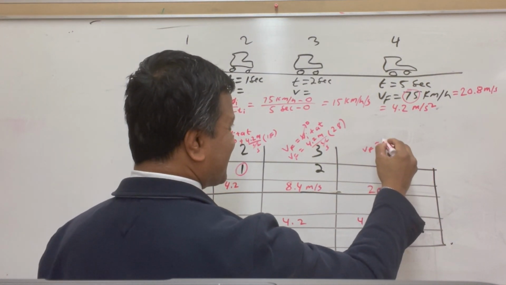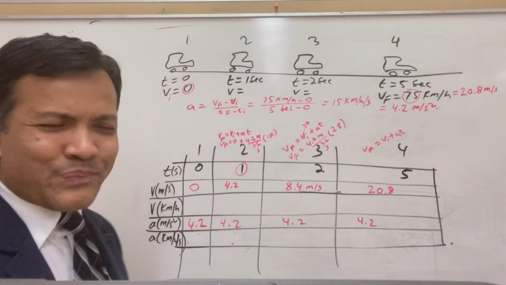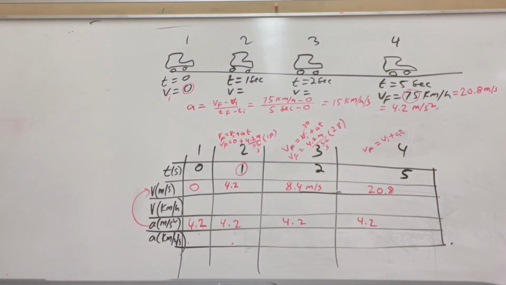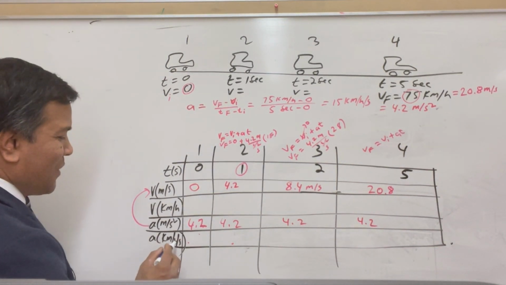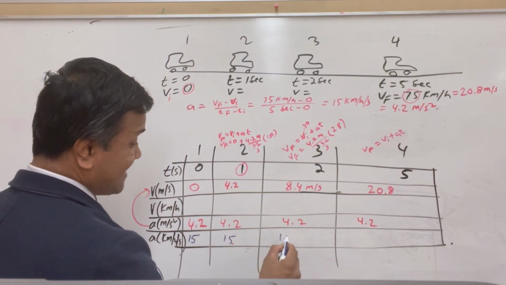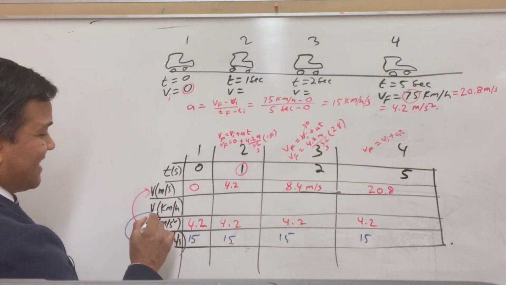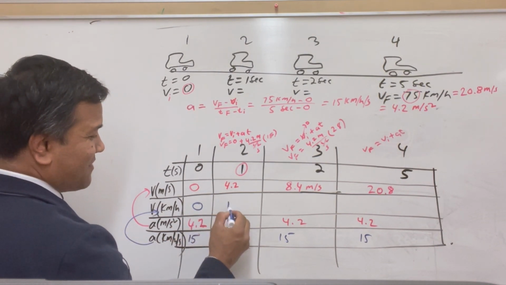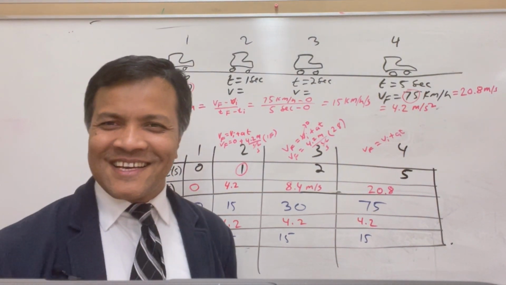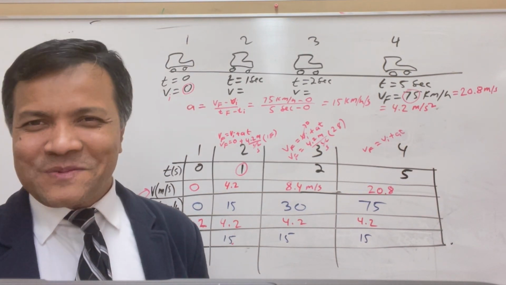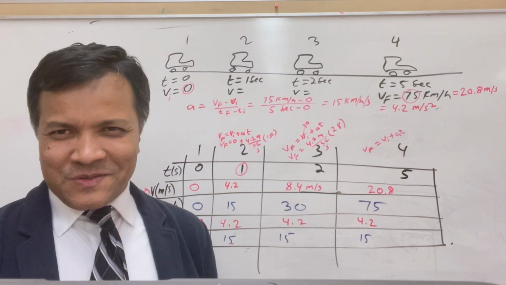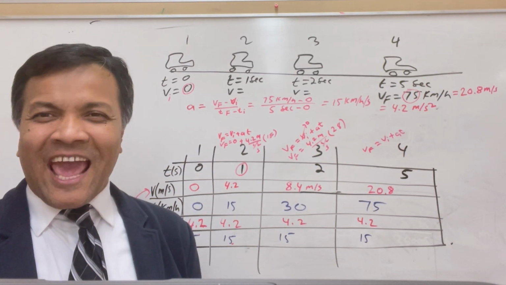You can check it by this one. No problem if you use this. However, if you use kilometers per hour per second, acceleration would also be constant, and at 1 second it's going to be 15, at 2 seconds it's going to be 30, and at 4 seconds it's going to be 75. So hopefully you understand that even when the velocity is 0, acceleration doesn't have to be 0. Hopefully now you are happy because you discovered one misconception people carry around.